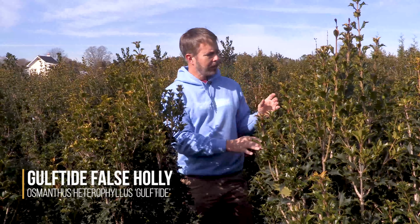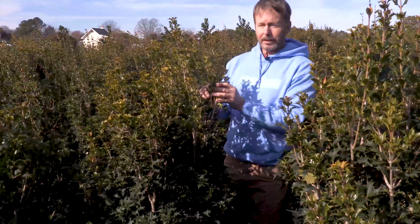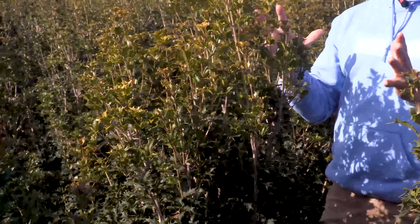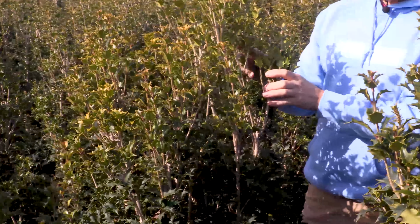This is actually Osmanthus Gulftide, and the common name is Gulftide false holly. Evergreen plant, so striking. We had to show this one to you today. Just so beautiful. I love the form. I love the texture. The color is nice, and it's an 8 to 10 evergreen grower.